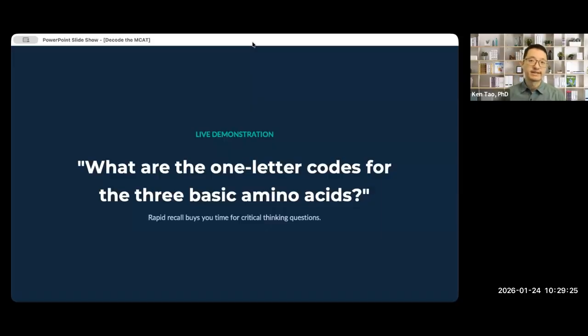There might be 10 questions they didn't get to, but think about what I just said. It took us 35 seconds to recall this fact. A prepared student can recall this in 5 seconds. That's 30 seconds. And it's not just for this question, because the prepared student can recall the information faster across all 59 questions. That's 30 seconds times 59. That's now 30 minutes saved for the student. And 30 minutes is more than plenty of time to answer the 10 questions that you didn't have time to get to.